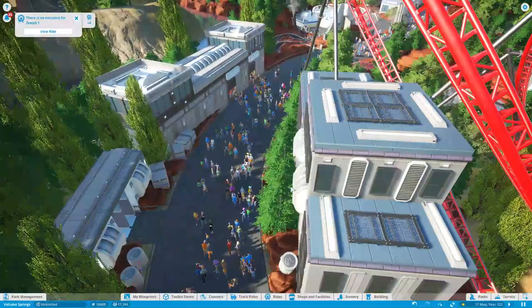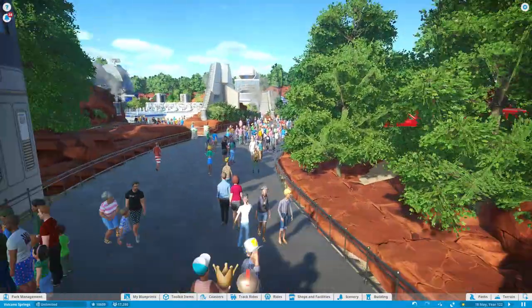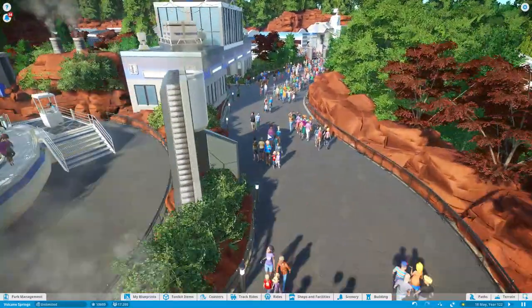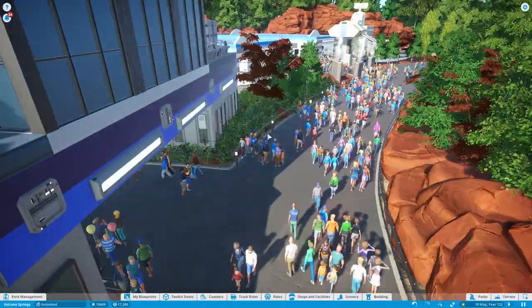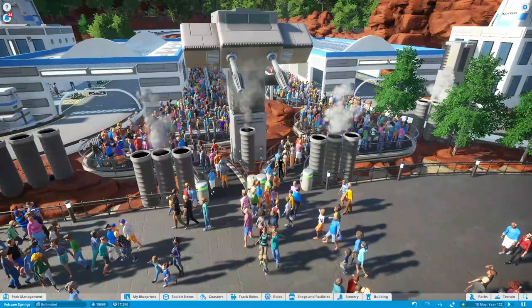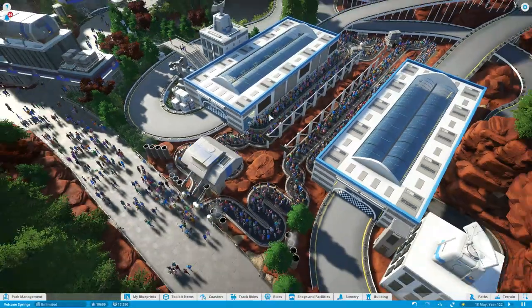Nice sci-fi area. I know there's no entrance because I'm still building the ride. But that is brilliant. It is just a shame that Sean's computer couldn't handle it. I reckon this part could have had so much more potential and detail.